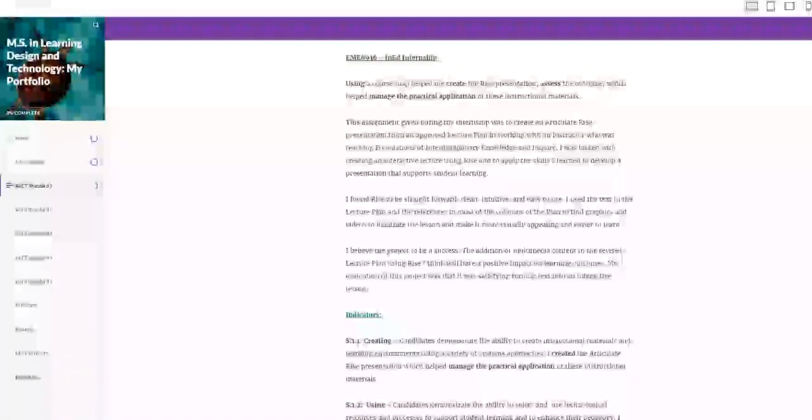Relevant indicators are S.1.1. Candidates demonstrate the knowledge necessary to create, use, assess, and manage theoretical and practical applications of educational technologies and processes. I created instructional materials based on my knowledge of Case Catalyst software. The next artifact aligning with Standard 1 is the creation, use, and assessment of a Rise presentation from a course map. I created the Rise presentation, which helped manage the practical application of these instructional materials, which is Standard 1.1.